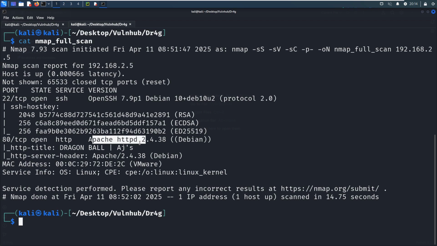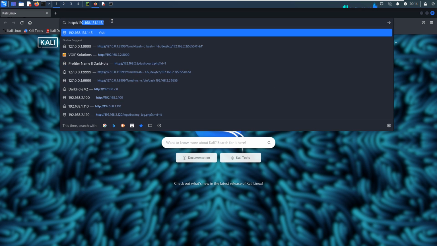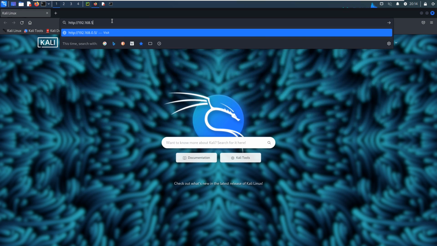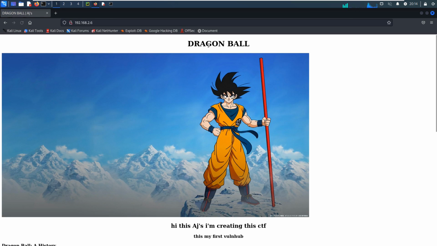We need to enumerate the web application both manually and automatically. Let's fire up the browser to do the manual enumeration first. We can put the IP address of the target into the address bar. Press enter. So maybe we can note down some major discoveries on the progress during the penetration process. Okay.